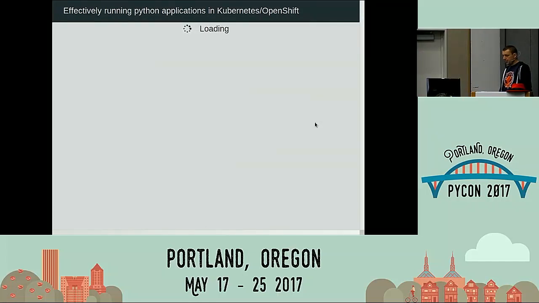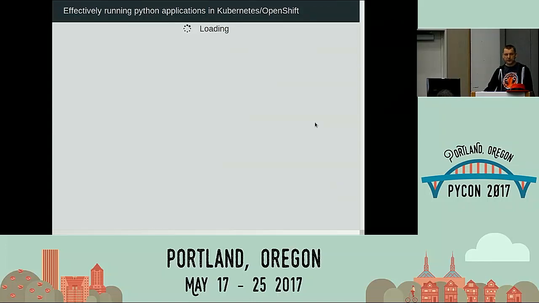Okay, so the two most important components of every OpenShift or Kubernetes cluster are the master and nodes, and that will be shown in the picture nicely. The master is the brain of the entire cluster.